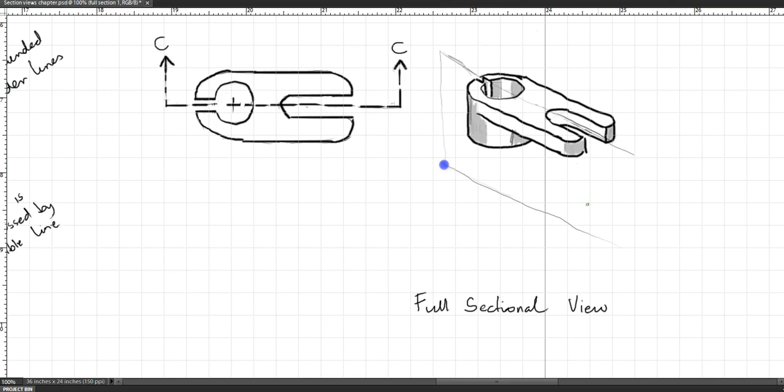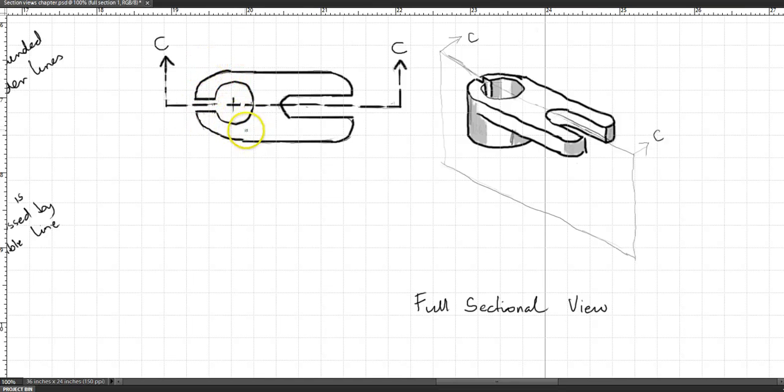It's important to identify where we want the cutting plane to be, and mostly, as I said before, it will be going through wherever you have circles and holes. That's where you will take it through. And if I put an arrow, this is what we have. I just trace the top view, and all I'm seeing on the top part is this surface. This is what I see on the top surface, and that's what is drawn over here.